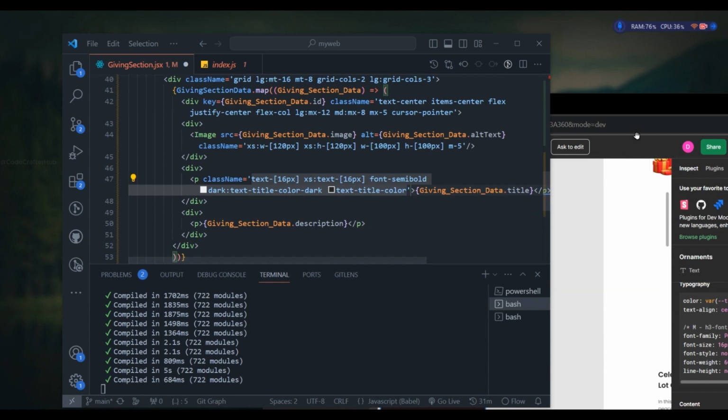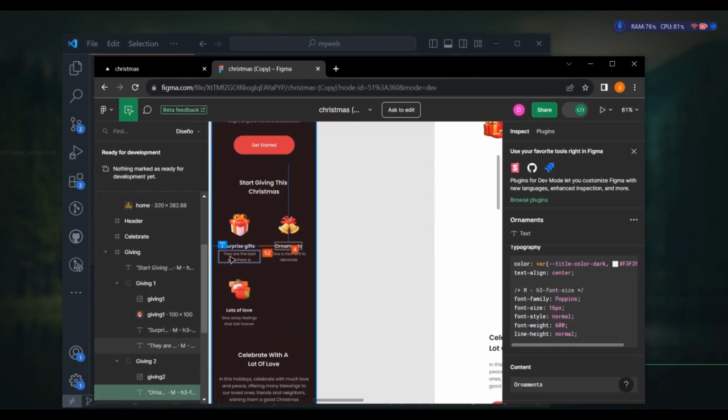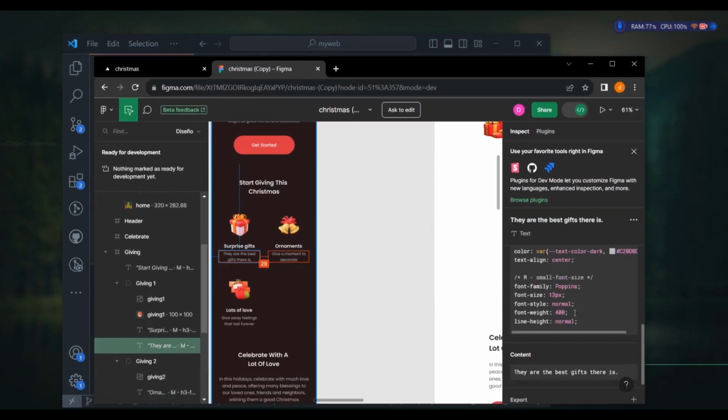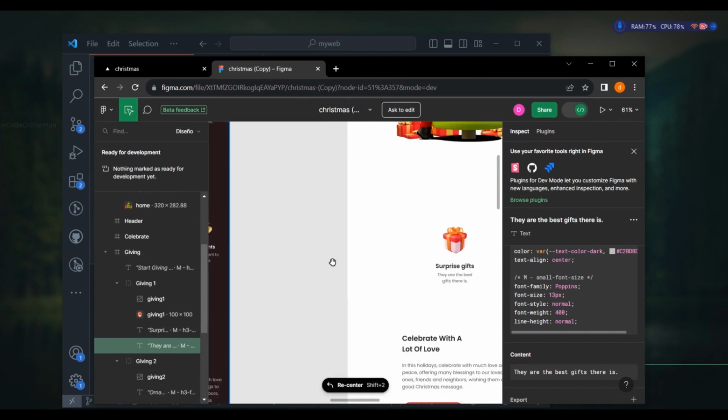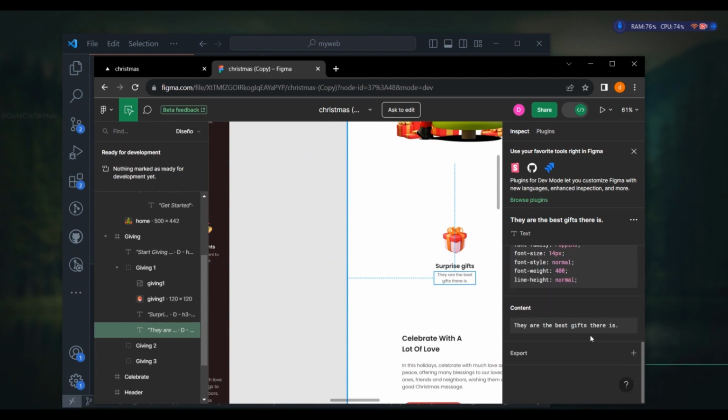Now I need to add this description style also. In here they are using in small screen 13 pixel and large screen for they are using 14 pixel and others same, font style normal and font weight 400.